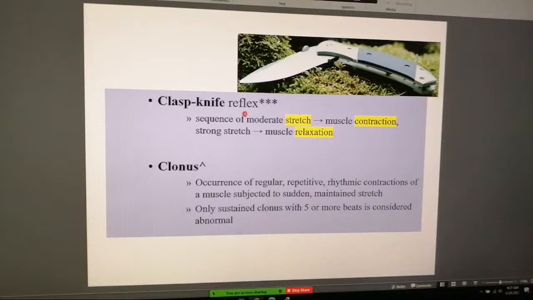Say in the first video where he was trying to flex the bicep, what was happening in the tricep? The tricep was being stretched, right? So if there is a problem in the tricep muscle, the muscle that has been stretched due to overactivity of gamma efferents will be spastic, obviously, naturally. So when you are trying to flex the elbow, you are basically increasing the extension of the triceps.